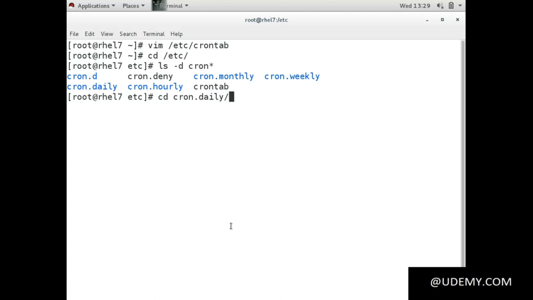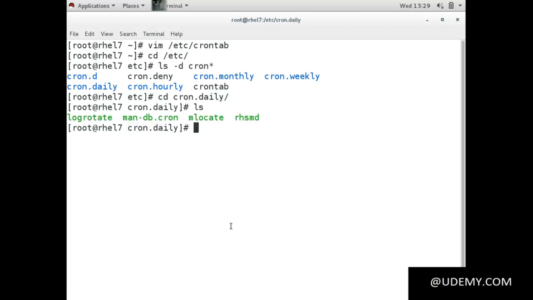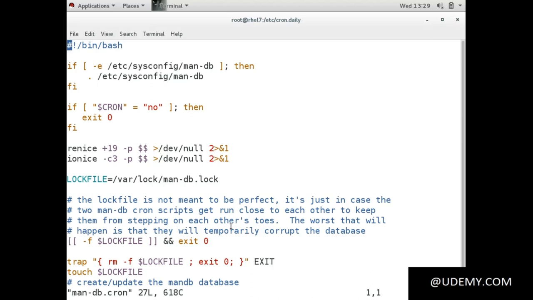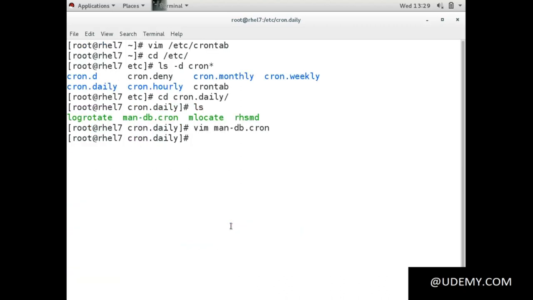So, cd cron.daily, ls. You can see mandb here, which is the command that is used to create the index of man pages that you can search using man -k. If you have a look at the contents, then you can see that it is not a typical cron job. It is a shell script, and that is because you don't need to tell cron when it has to be executed. Cron knows that it has to be executed once every day, every hour, every month or every week. So let's not discuss it any further. Knowledge I have provided is sufficient.